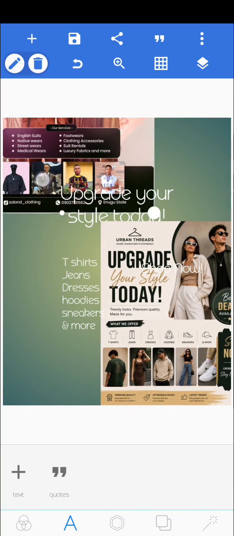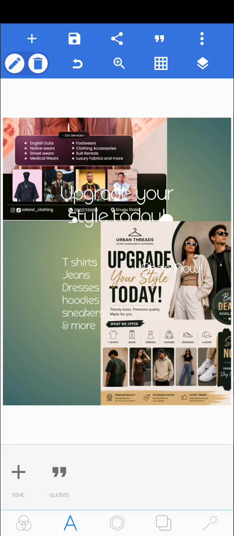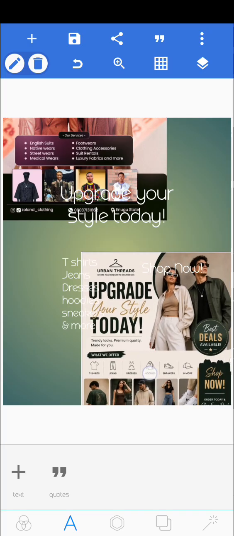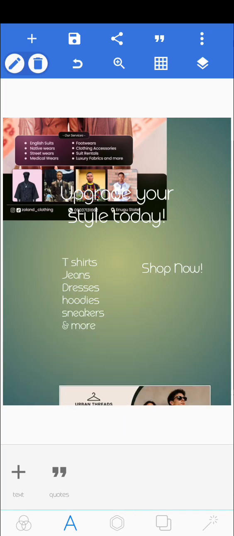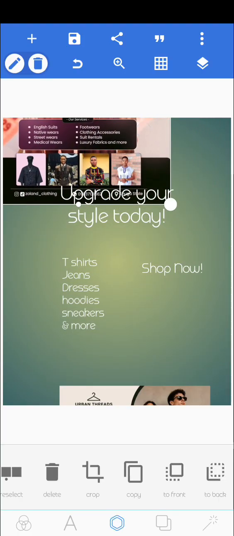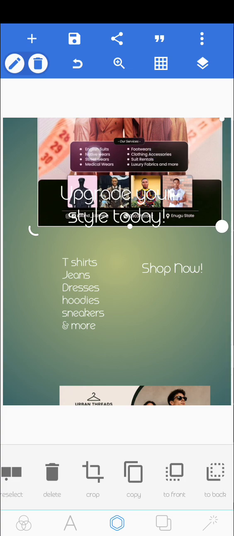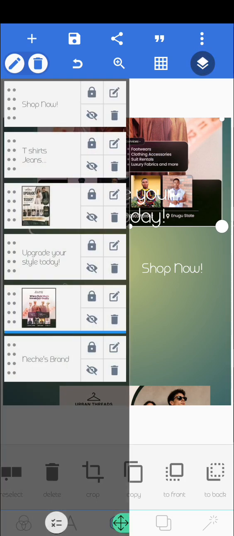So since this is the pattern we are following, we are going to start working on that. So we have this down, already. Then let's create this. Let me lock this.